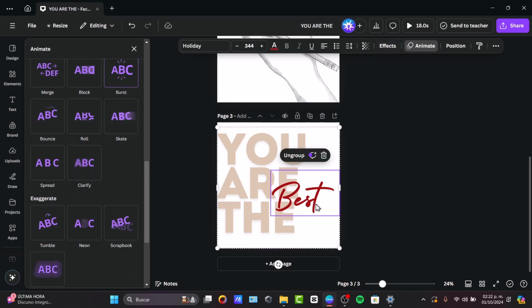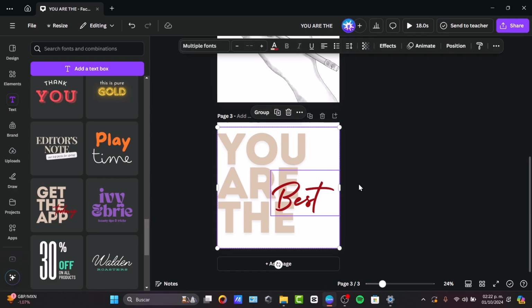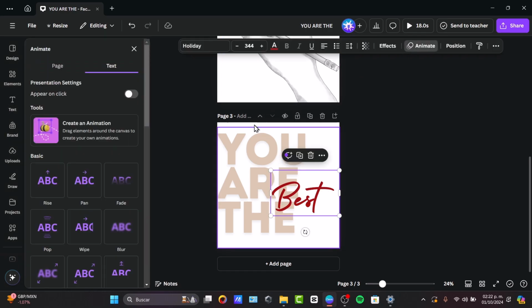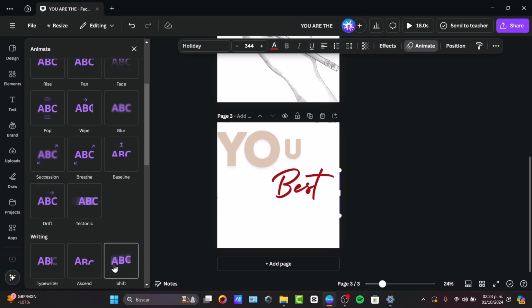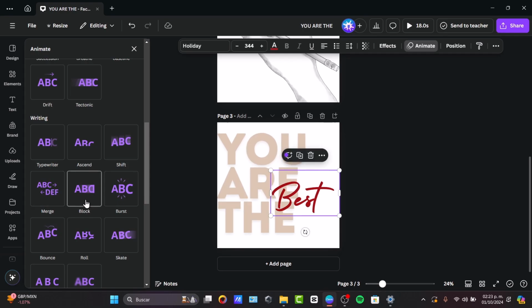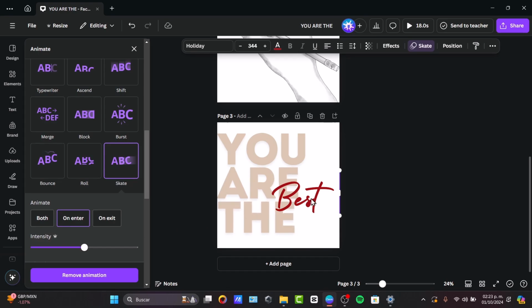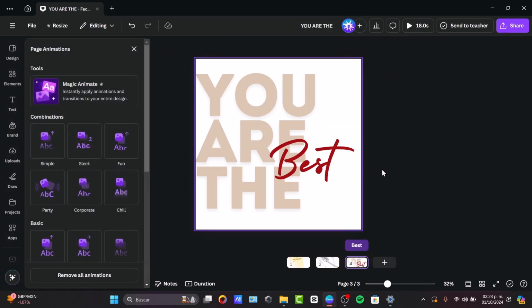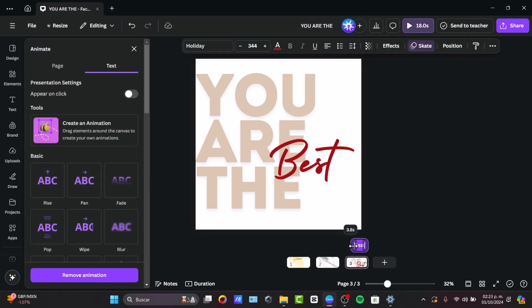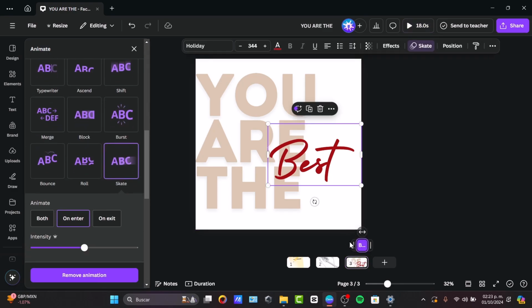It looks really good. And now I'm going to select this new element, and I'm going to make a group, and I'm going to animate this individually. So I have the blur, the baseline, the tectonic, drifting, and many more. So I can choose, for example, to add a roll. I can choose to add, for example, this gate, but I want this animation to appear after we have the words there. So if I just go for the three dots of more, I go for show timing. And in show timing, I'm going to make this appear at the middle part of my element.